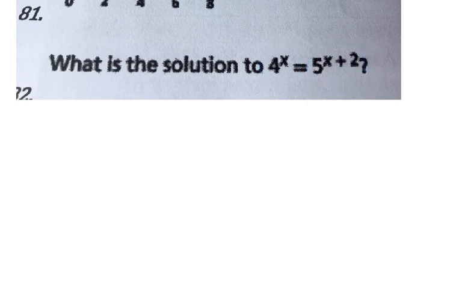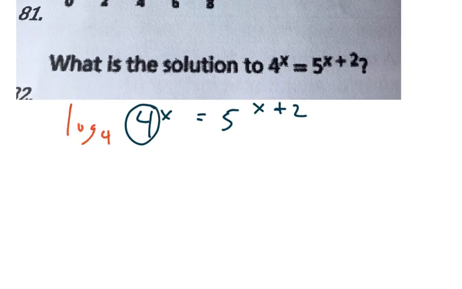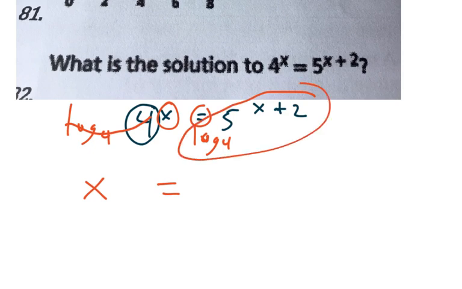So what I decided to do was, let's just go ahead and get rid of the 4 power here by doing a log base 4 on each side. Now on the left side it works out really nice. A log base 4 on the 4 gets rid of the 4 base, and all I'm left with is just x. And it's going to equal, now over here what do we have? We have the log base 4 of 5 to the x plus 2.